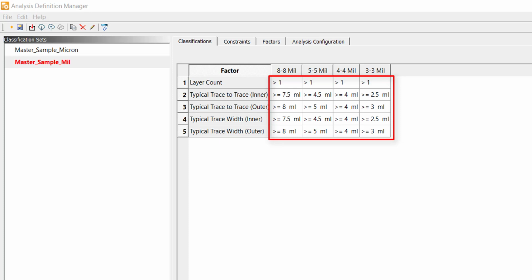And in turn, all constraints associated with that classification within the constraint area will be performed on your design during the analysis.